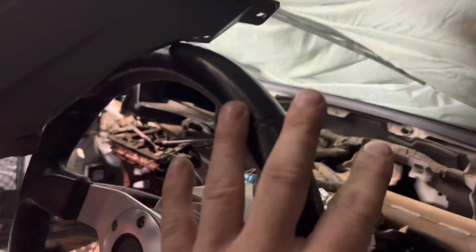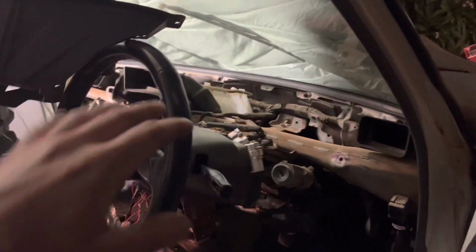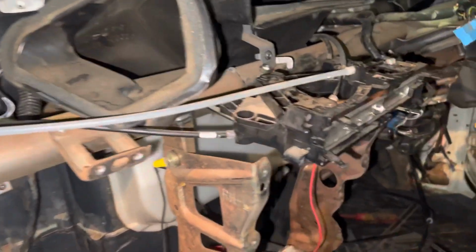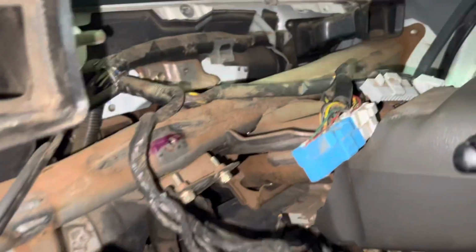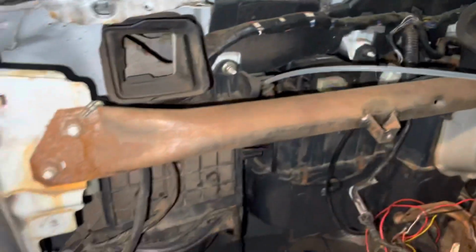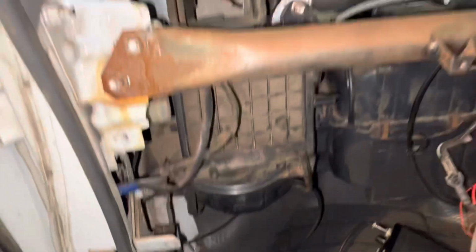I think I have to take the steering wheel off. Excuse me. Yeah. Take the steering wheel off. Get the dashboard out. Here's a fun fact. You don't have to pull the steering wheel off if you push it that direction. That's where I'll leave it tonight. Bit scary looking, but this is what we've got to get out of this. And hopefully it's just got lots of connectors to stuff, so it comes out easy. We'll see.